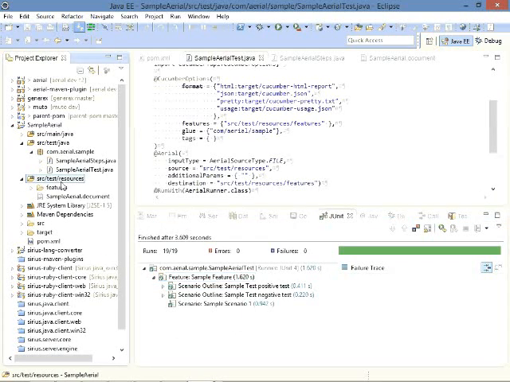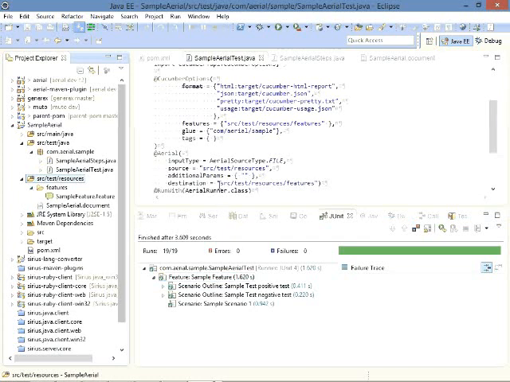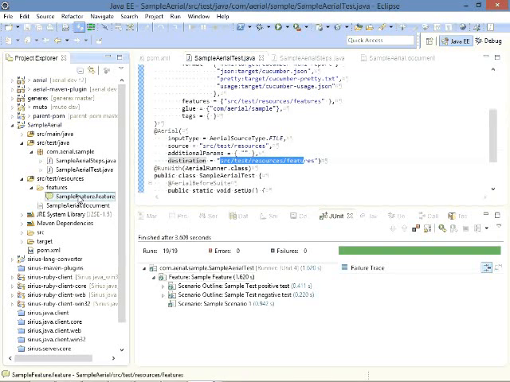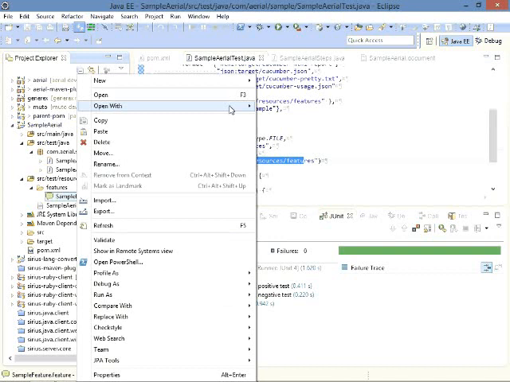And again, we should make sure that our features are generated. Actually, as it was stated here in the Aerial annotation, we generate our output to the test resources features file. So here is our feature file. We can take a look at it.